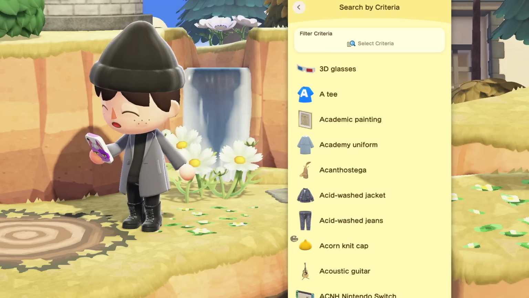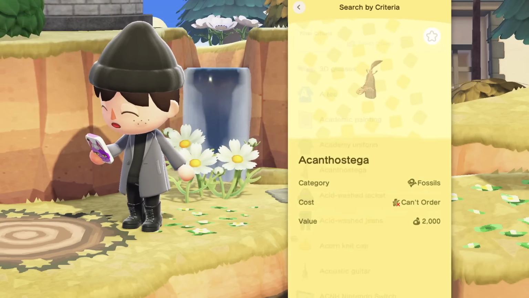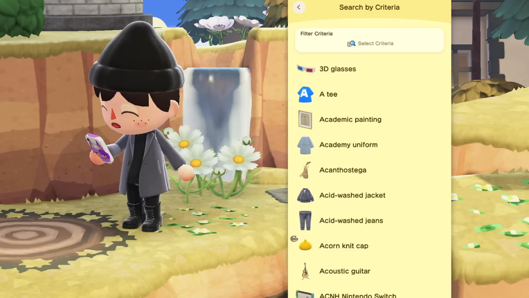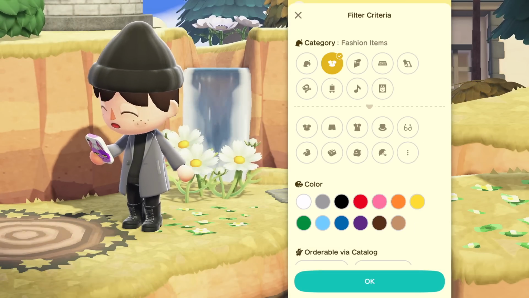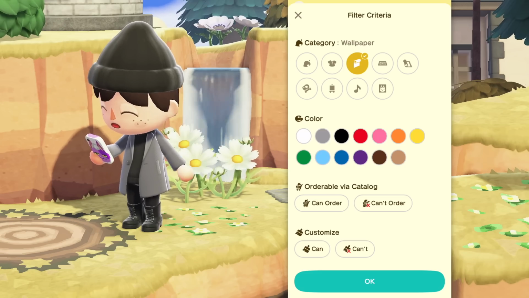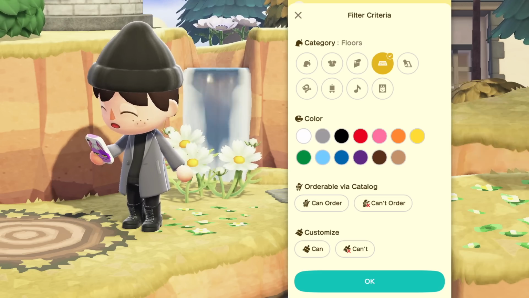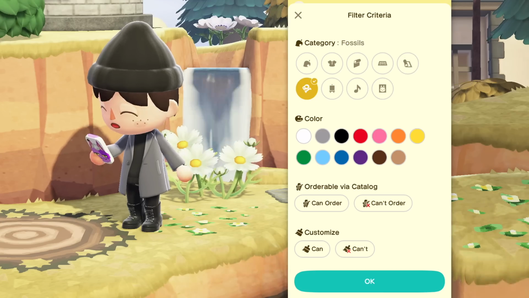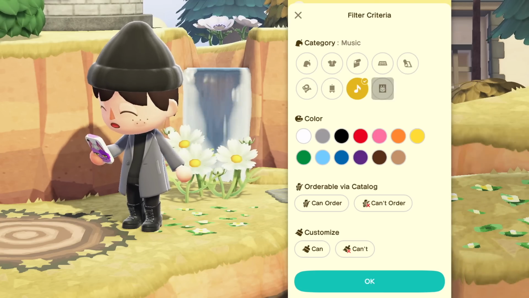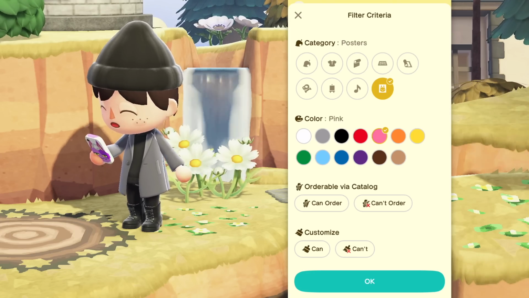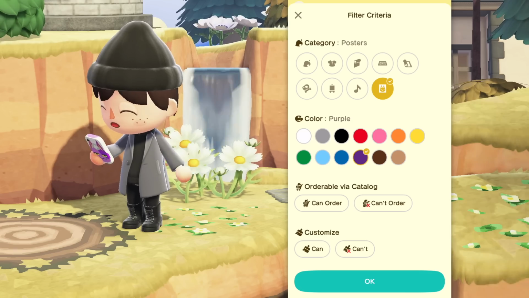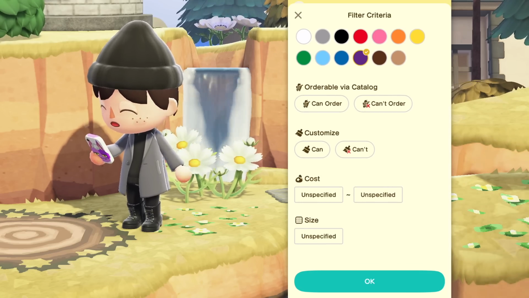Now, the absolute best part is the search criteria tab. From here, you can see the A to Z of all of the items you've collected, but when using the filters, you can access so many different filters to specifically find exactly what you want. You can sort by type of item, the color of the item, whether it's orderable, and whether you can customize it or not. This means you can really fine-tune exactly what items you want to see, for times when you want to come up with a specific theme or collection of items to order, or even favorite for later.